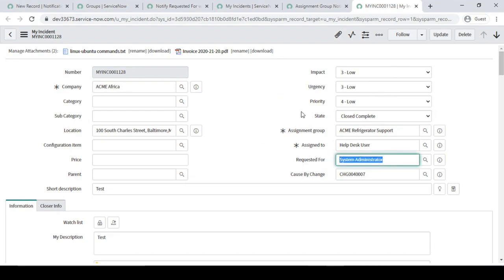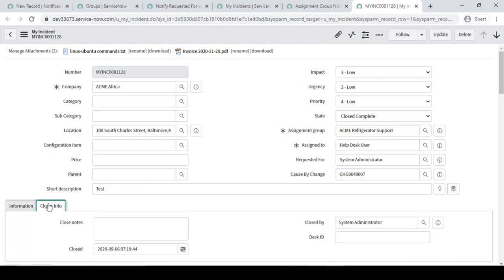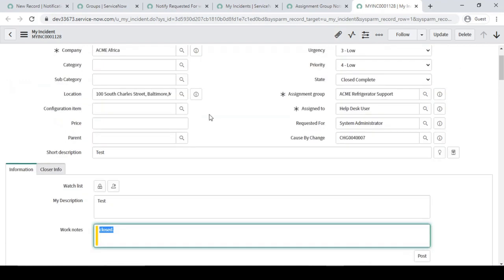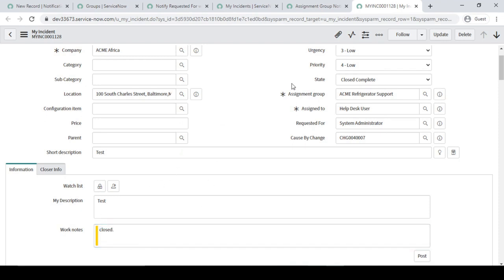At the same time, while closing the ticket, we have updated the work note section. On every update of the work note, we have configured one notification, so if you update a work note, it will trigger one notification.